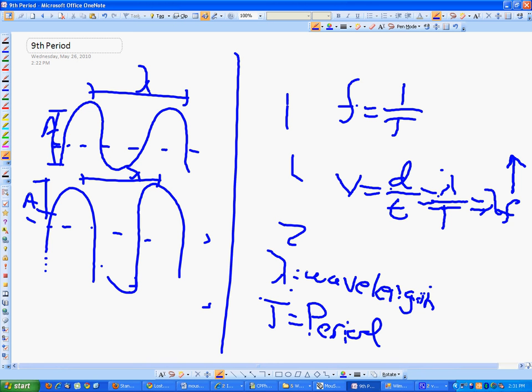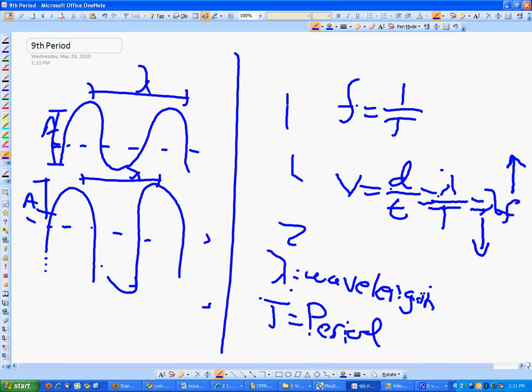That decreased the wavelength, and those two things should change proportionally, such that the speed of the wave should always stay the same. Again, think back to light. Red light and blue light have different wavelengths. They travel at the same speed. They have, or excuse me, I should say, they have different frequencies. They travel at the same speed, so the wavelength must be changing. Changing the frequency of the light didn't change the speed of it.